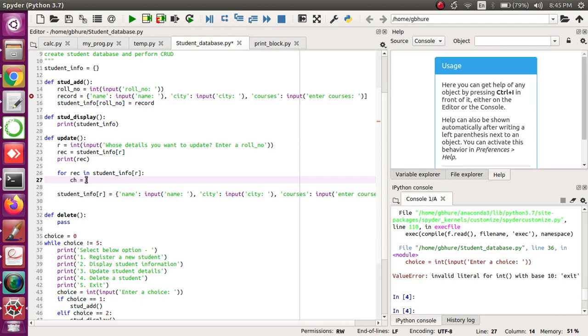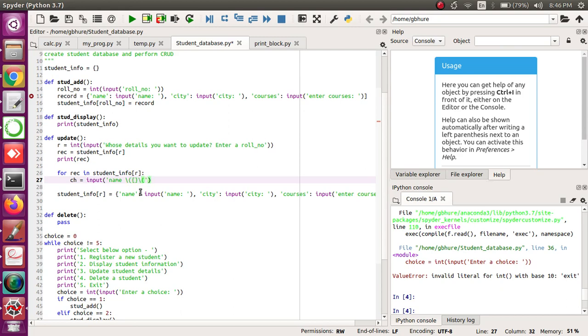ch equal to input, name, dot format, and record.